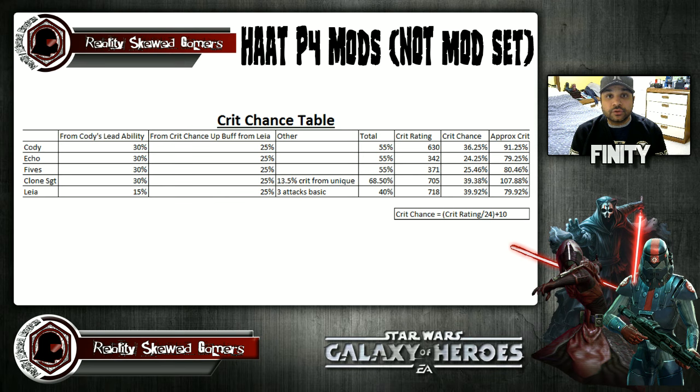And this is valid for characters that are level 85. So, Cody, when you max him out, has a crit rating of 630, which gives him an approximate base crit chance of about 36.25. Echo has 342, which gives him a base chance of about 24.25, so you can kind of see through that list.